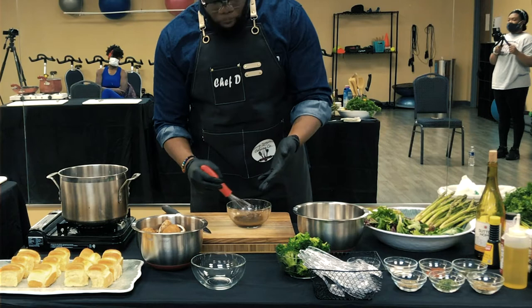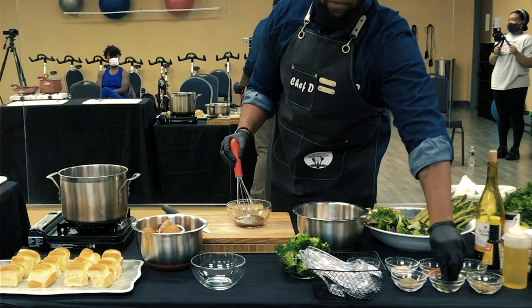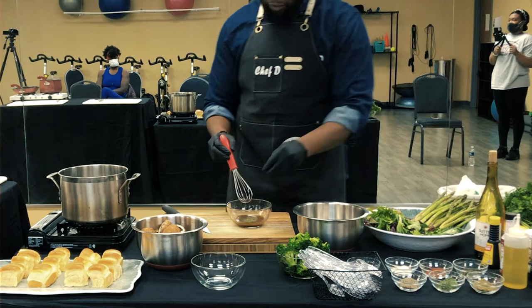I was not a fan of mushrooms at all until I got to culinary school. And then I became a fan of mushrooms. I was that person who wasn't allergic, but I would tell people I'm allergic so they wouldn't give it to me. Between that and corn was another thing that I did not like at all. It was so bad, I was just telling them, I don't know if I can have that, I'm allergic to it. So yeah, mushrooms was the thing that built up.